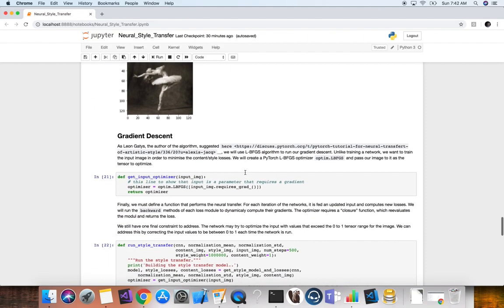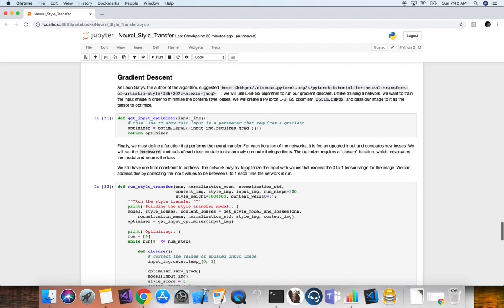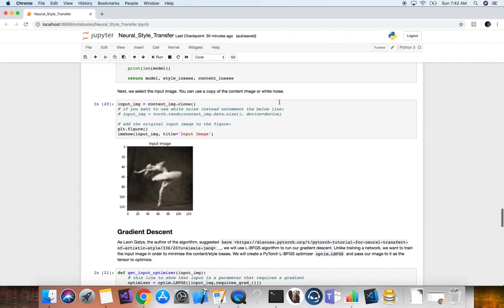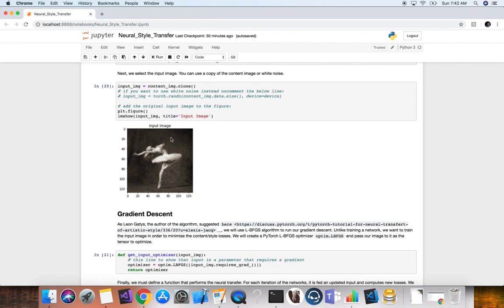So now the next step, once we have our model in place, we need to define how we do gradient descent, and here it is going to be a little different. We're going to use from the Optim module the LBFGS algorithm to run our gradient descent. And unlike training a network, we want to train the input image itself in order to minimize the content and style losses. So we're going to train this image.